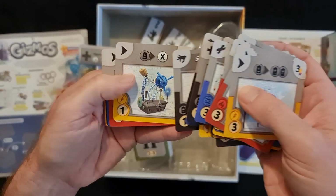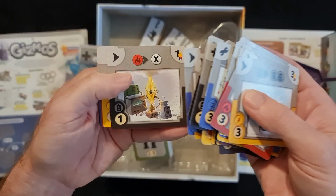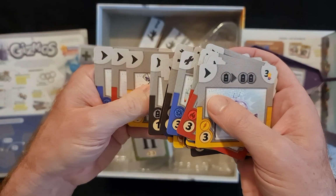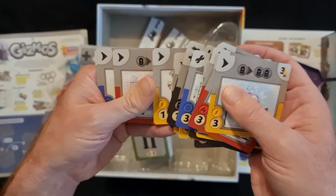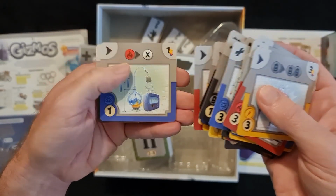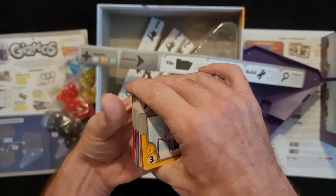It shows a lot of thought is put into the game when they don't repeat things. And they could have quite easily repeated the artwork, but it looks like they've gone for it. That one almost looked like one I saw before. You can do the rewind, see if it's there or not. So that's all of that deck.